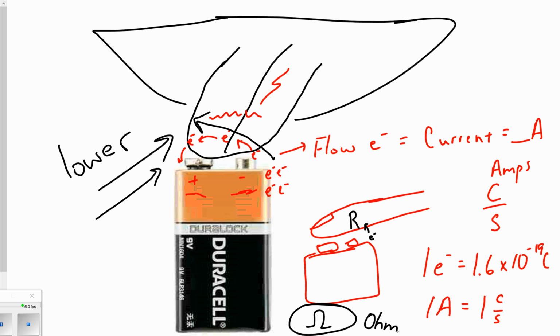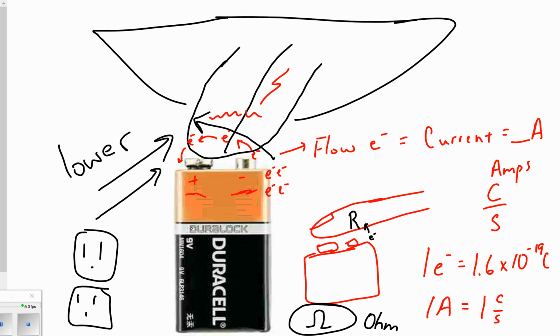Now, there's one other thing. Most of us would be willing to reach our tongue out and lick a 9-volt battery. But when it comes to a wall outlet, most of us would be very reluctant to reach out, and please do not put your tongue in a wall outlet. That would be a very bad idea. But what is the reason why? How come I can touch my finger to the 9-volt battery and I feel nothing, but if I grab hold of a wall outlet, I definitely feel the buzz?